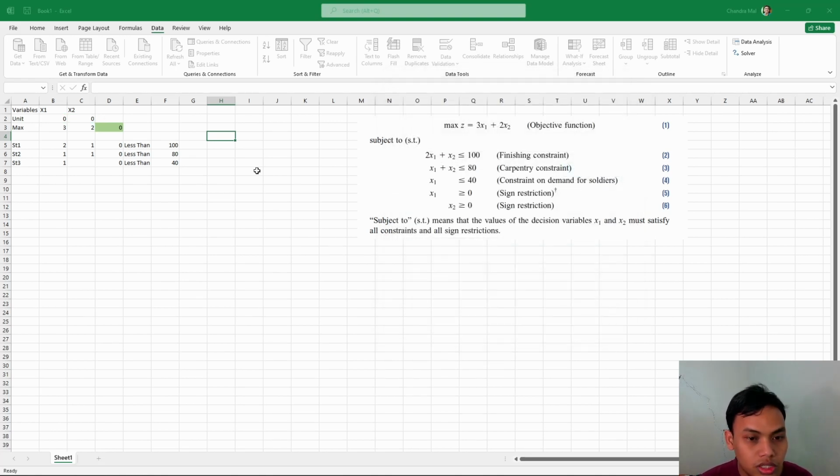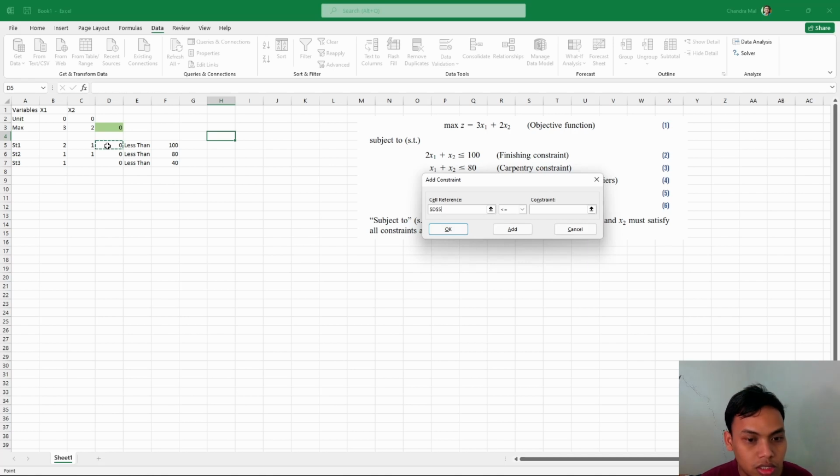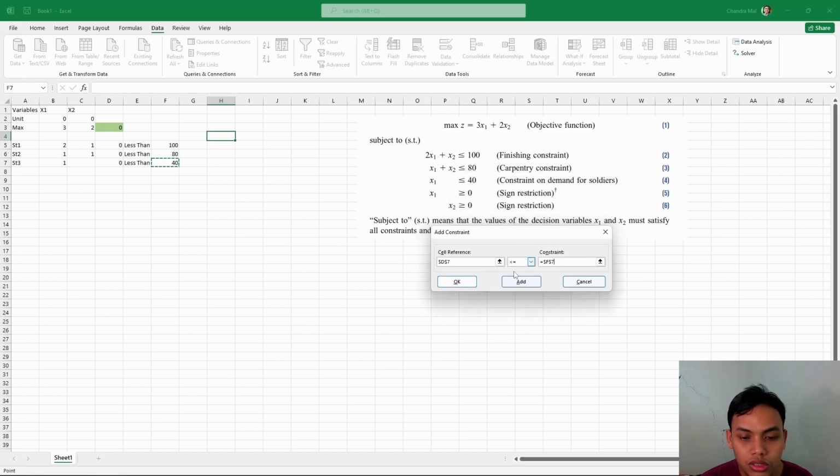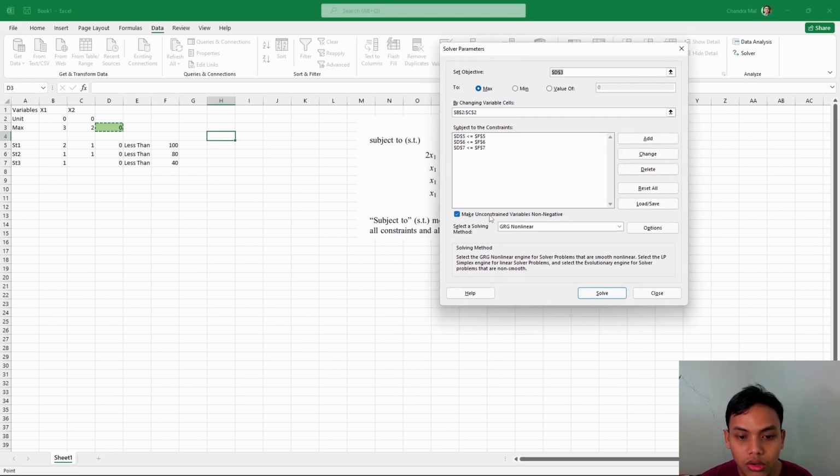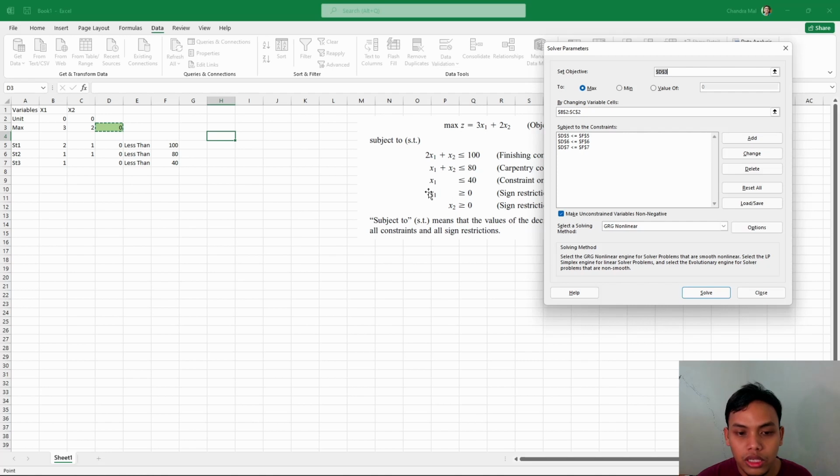And we add constraints. The first constraint is less than or equal to 100. We add more: less than or equal to 80, and the last constraint less than or equal to 40. Then we make the unconstrained variables non-negative, so the variables x1 and x2 in this problem are set to non-negative, or more than 0.